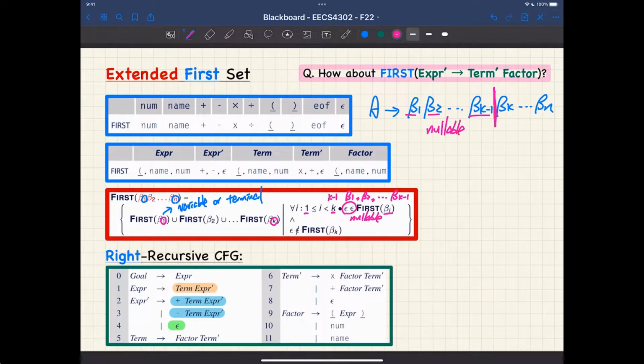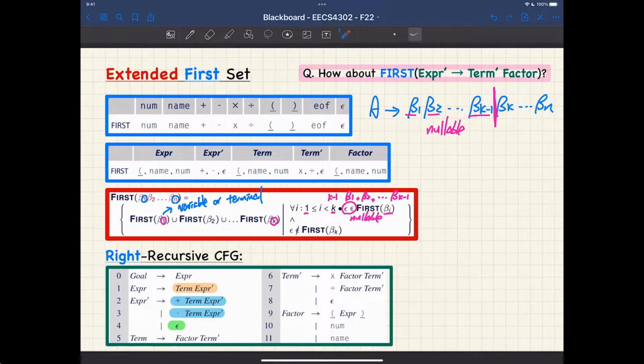And if you recall what we did, in order to remove the null production, when we say nullable variable, that means you have to think about either this component here is there or it is not there. When it is not there, you definitely have to consider the first of beta 2 as well. And where beta 2 may not be there, you also want to consider beta 3, and etc. So there are 2 to the power of k minus 1 possibilities over there.